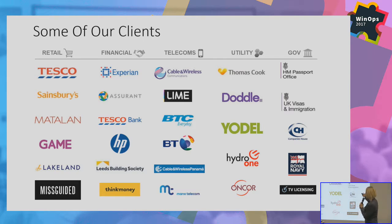And then we've got things like UK Visa, which, as you can imagine, is incredibly secure. So secure that, of course, we can't see the environments to which we're going to be deploying the software. And they're very resistant to taking the new versions of the software at all, for very understandable reasons. So I hope I'm building up a picture here: some of these are taking this as software as a service, so we have control over where that's deployed, and to some extent it's much easier for us to get the newest versions out to them.